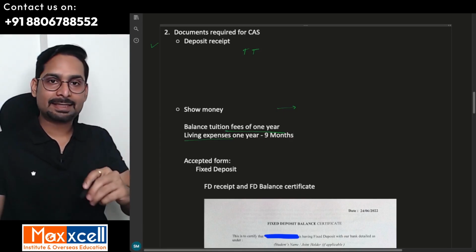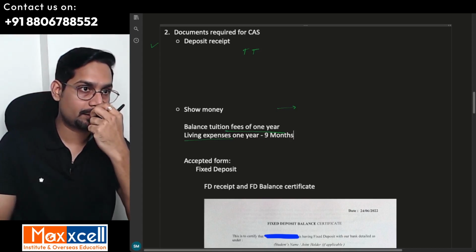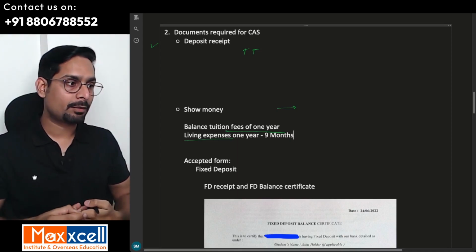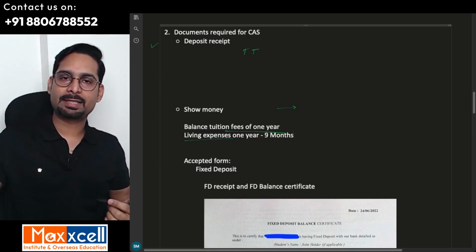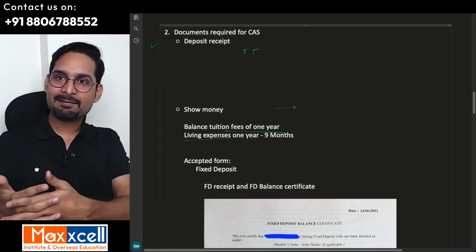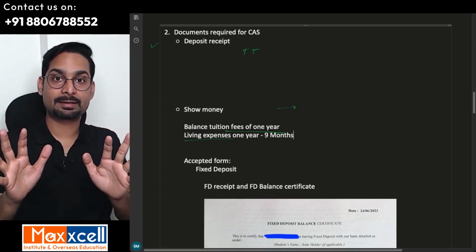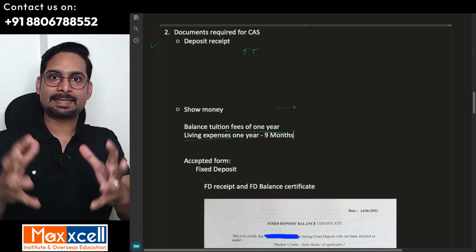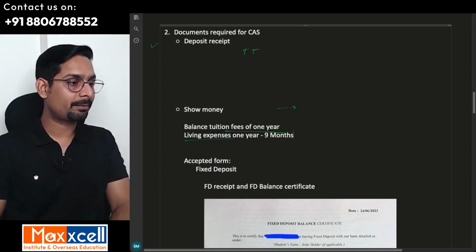Now this living expenses, officially you need to have the amount in your savings bank account or fixed deposit or education loan. You cannot assume that my friend or relatives are staying there, so I'm going to stay with them and I don't need to show the living expenses. No, it's not going to work like that. You have to have the living expenses in the form of savings, FD or education loan. I will come to the financial documents in the coming part of this video.